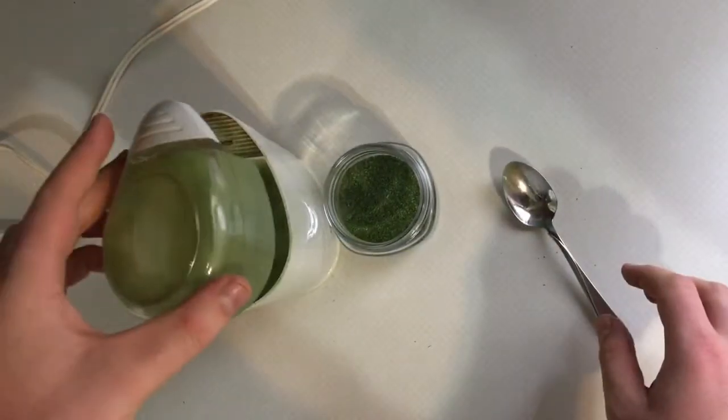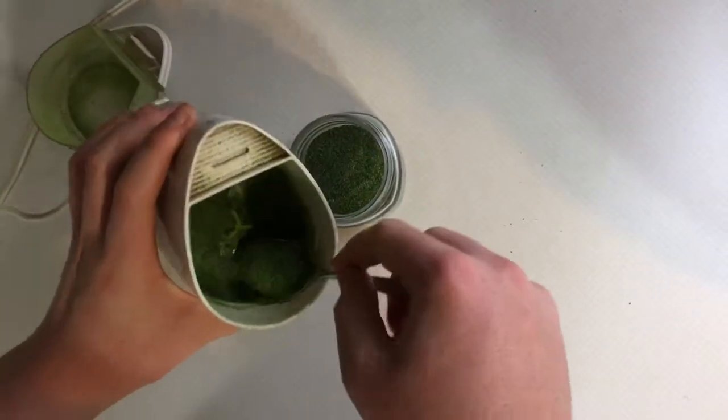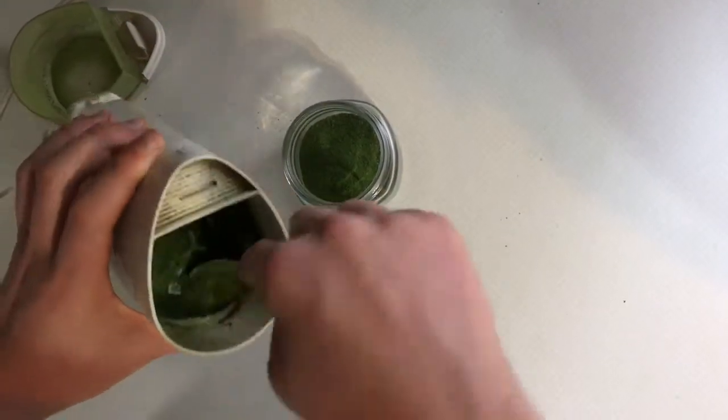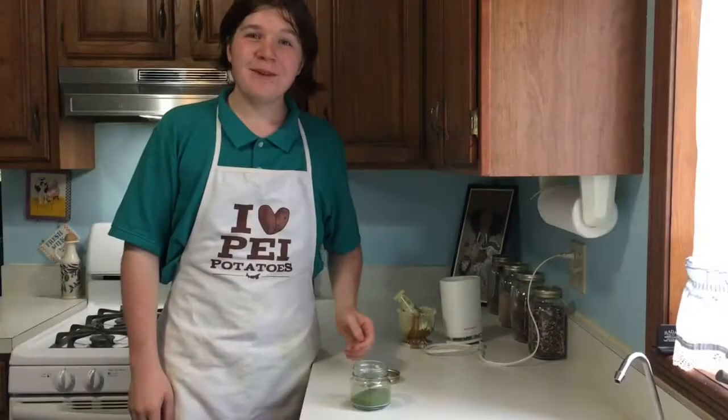Do the same with the coffee grinder. Coffee grinder always gives more of a fine powder. And that's how you make filet powder.